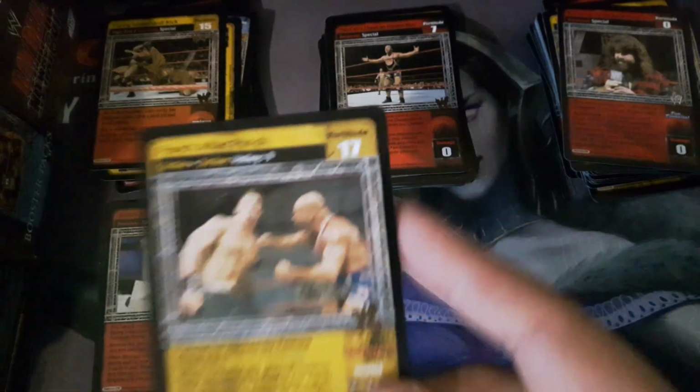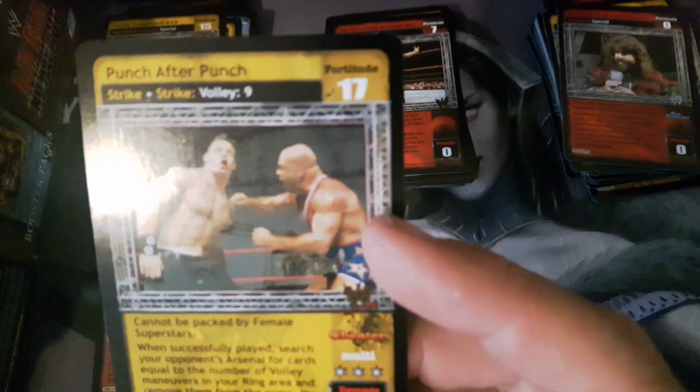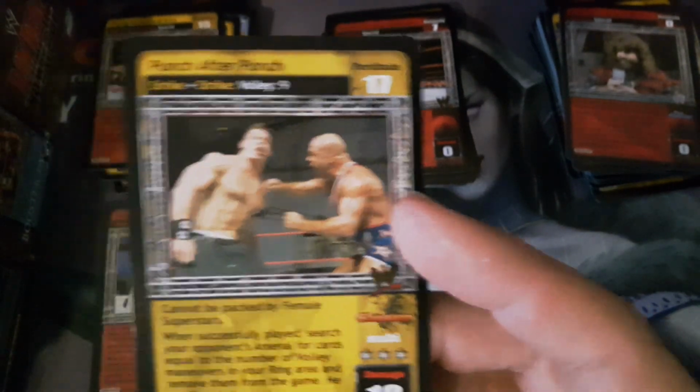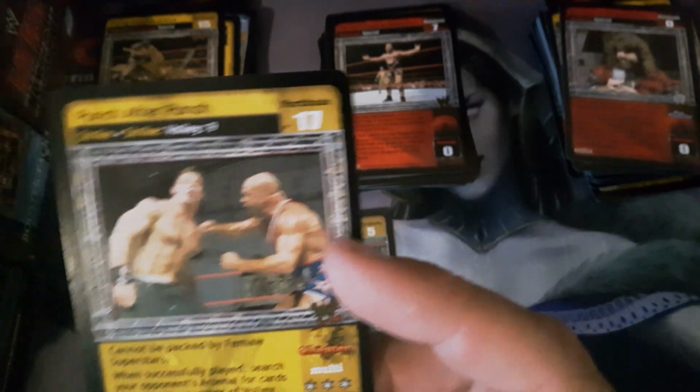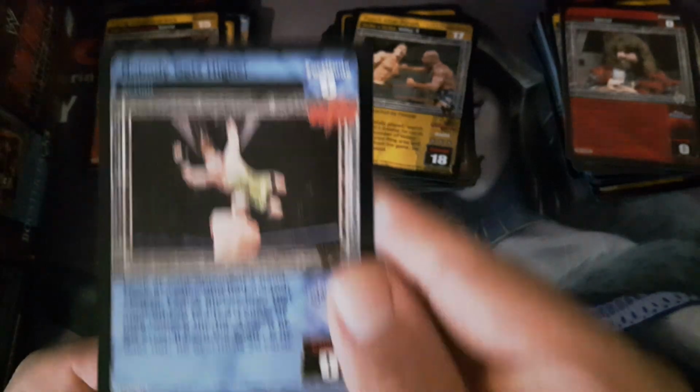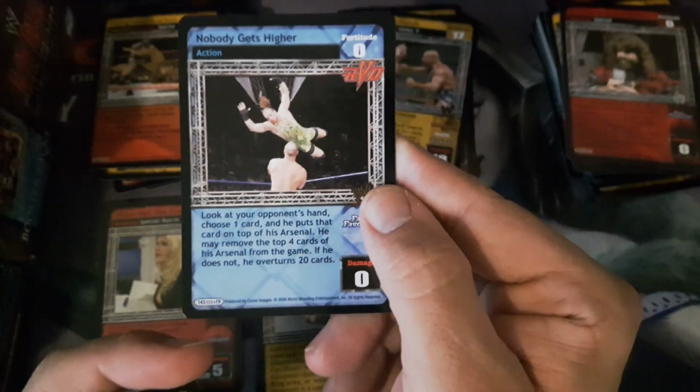Here we have Punch After Punch. This card is pretty good. Search your opponent's arsenal equal to the number of volley maneuvers in your ring area and remove them from the game, so you get rid of his finisher. It's a multi-volley. Man, this card has so much text, so much stun value. It's just great. Nobody gets higher. Haha. Nice little pot joke there.